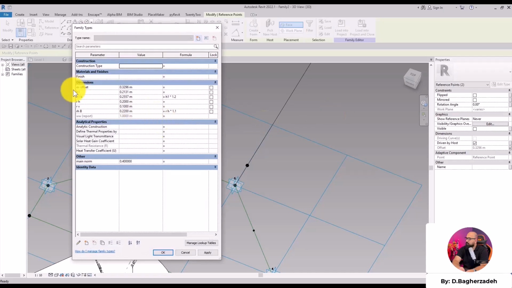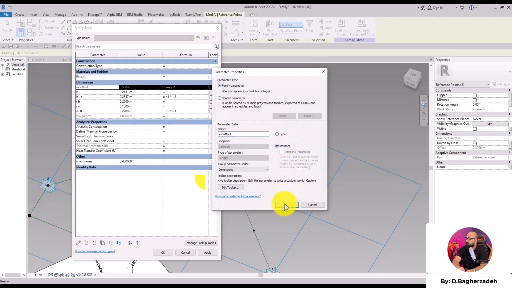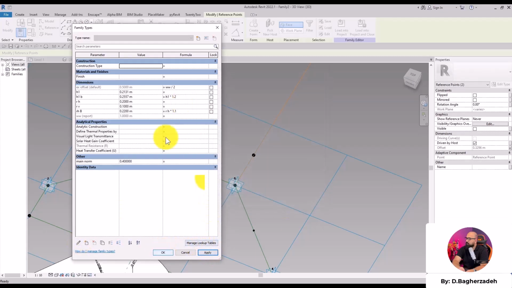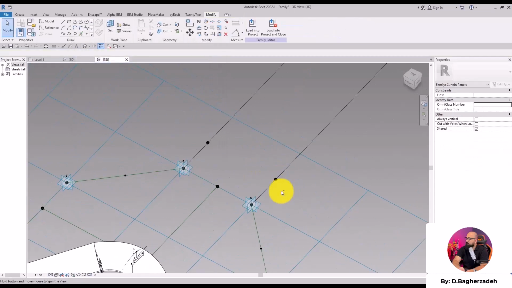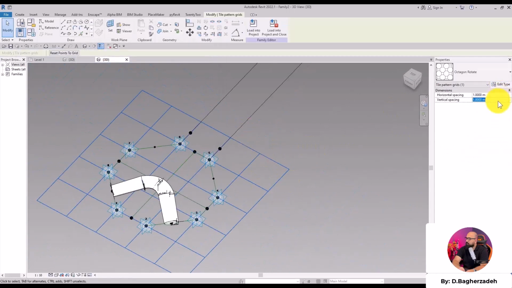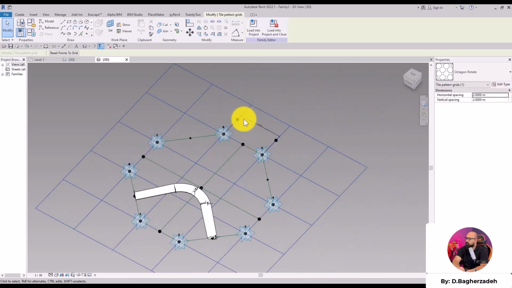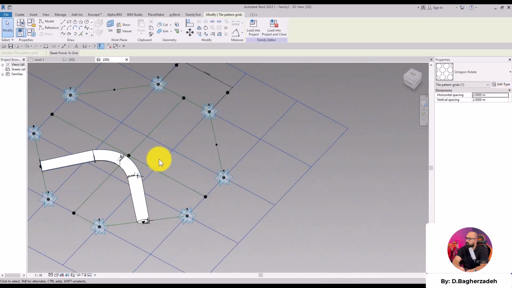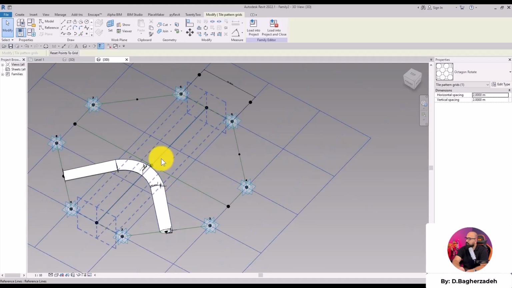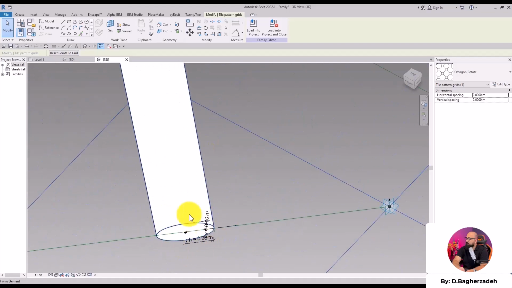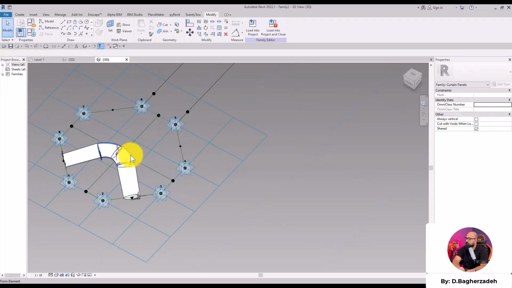Now, we need a formula for this. The formula would be W divided by 2. Okay, it didn't work because the parameters are different. So let me set this on instance as well. So in other words, you can't really create a formula using a type and also an instance parameter. Alright, so anyway, guys, we have the formula now based on which the size up here would be specified. And also the form is working correctly on this side as well. Just remember, any resizing that you'll do here should be done on the radiuses of these ellipses as well.